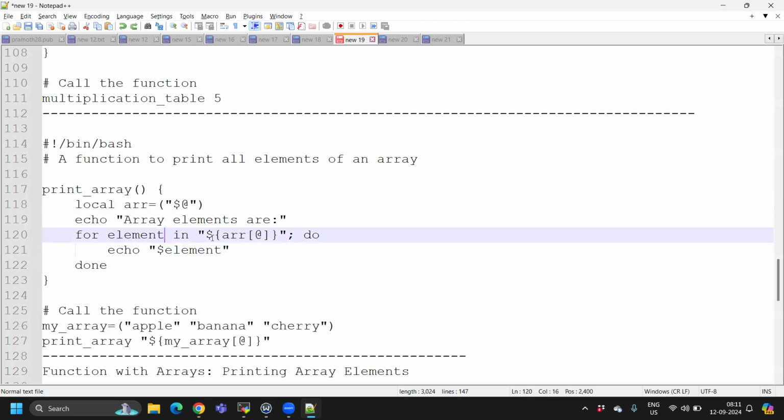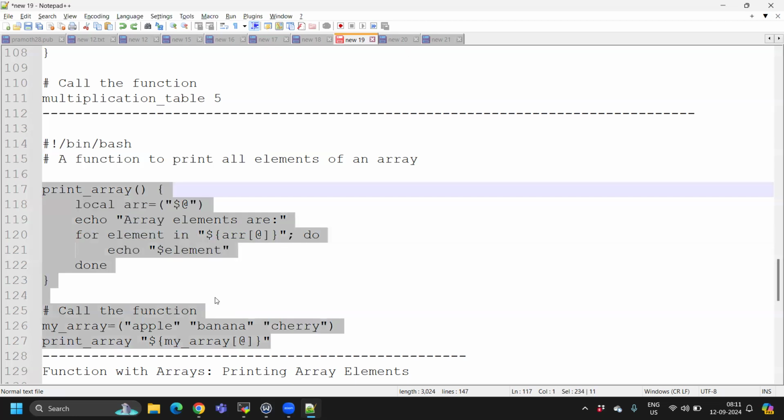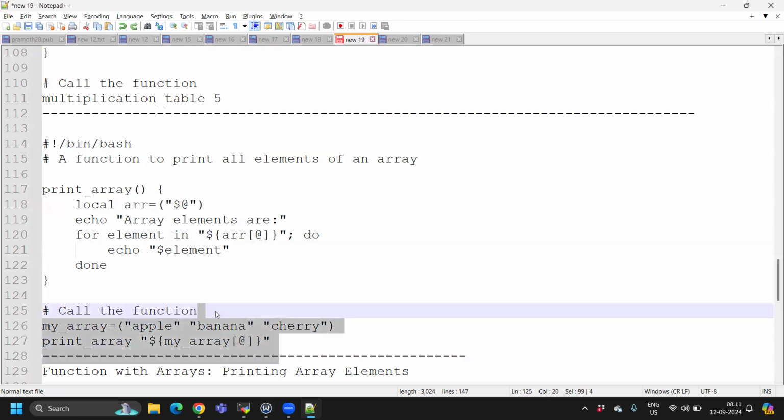Okay. So here I'm passing this array: apple, banana and cherry. I'm passing it as a variable. Here, for element, I'm iterating the array, element in array, and I'm printing each element. If I pass this value, I'll get apple, banana, and cherry. And then at last, I'm printing the complete array. So I'm checking this.